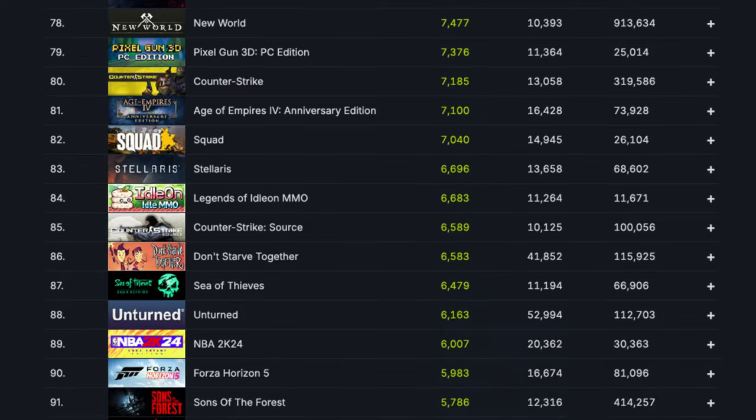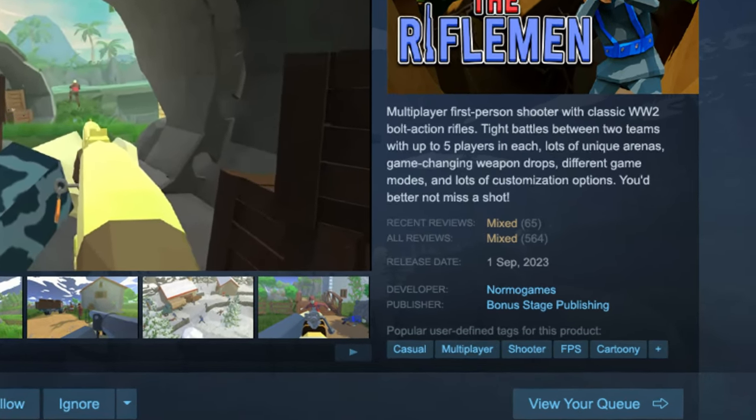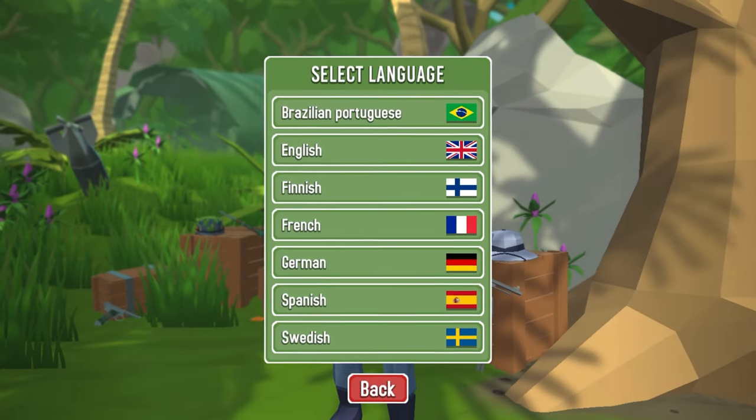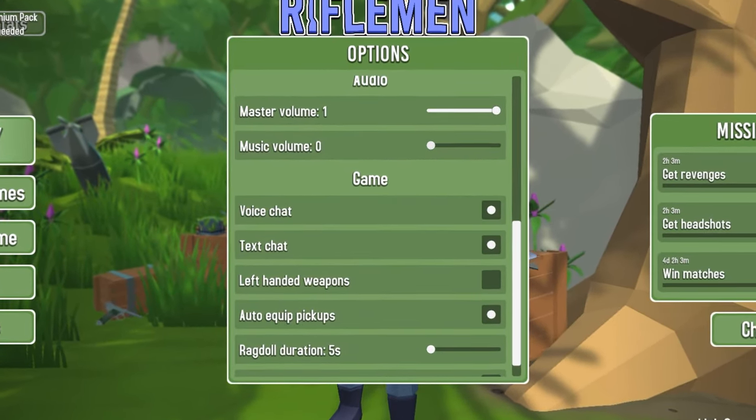While I was looking through a long list of Steam games, I found a game by the name of the Riflemen. Now, it doesn't particularly have great ratings, but I decided to give it a chance anyways. And boy, was I wildly surprised. There's voice chat in this game?